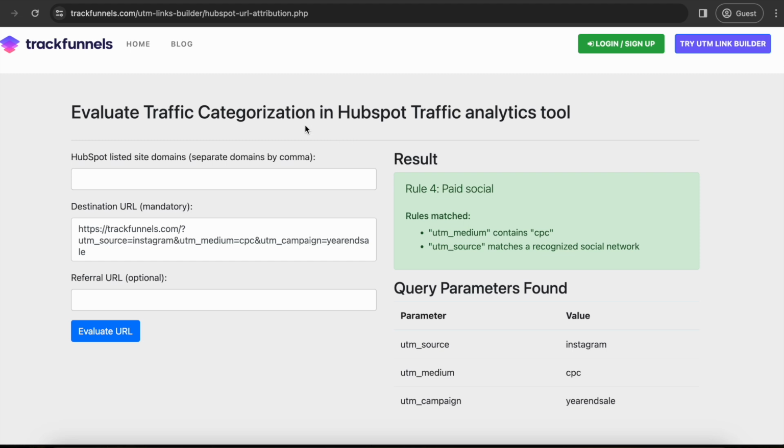So guys, I think this is a very useful tool before you start your promotions on various platforms, to evaluate the link that you're using for a certain result in your HubSpot analytics tool. One of the things that we plan on doing in the future is that we can also enable you to adjust your URLs based on the result that you want. So right now it's going from the URL, so you have to make the changes yourself, to the result. But in the future you could select the result first, and then we suggest the URLs, like how you could structure your URL to get a certain result.